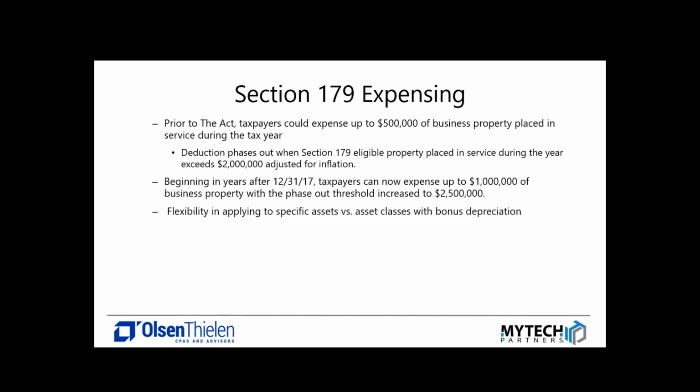Is there, on an asset by asset basis, a minimum or maximum threshold of an individual asset that applies to 179? Like I remember when we invested in some office furniture, there were some rules we had to follow relative to the cost of some of the pieces. I don't know, there's something there. Does that have anything to do with 179?